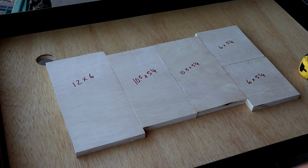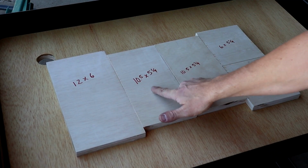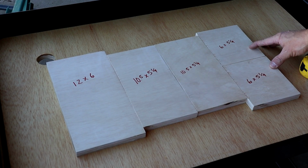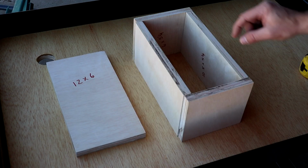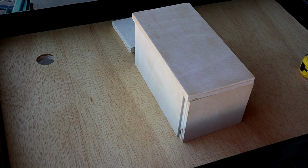In order to build our platform, we need a piece that's 12 by 6, 2 pieces that are 10.5 by 5 1/4, and then 2 pieces that are 6 by 5 1/4. And then we're going to nail these all together. We're going to put our top on, and that gives us our shelf.